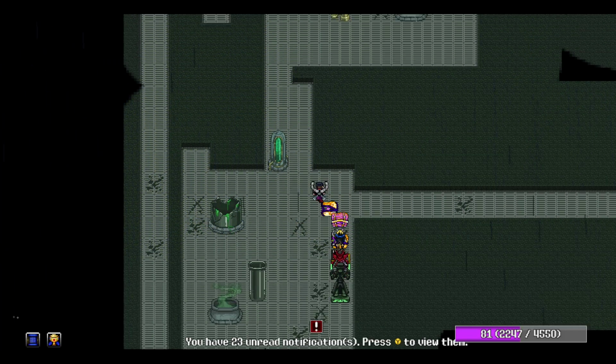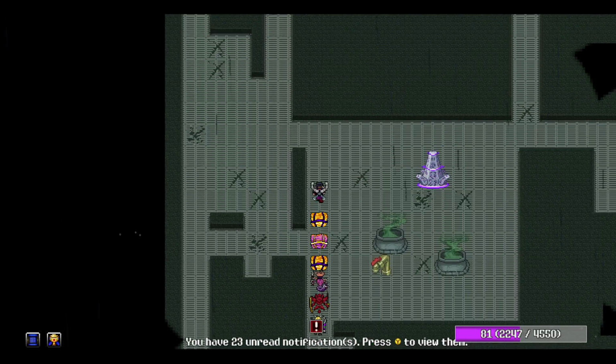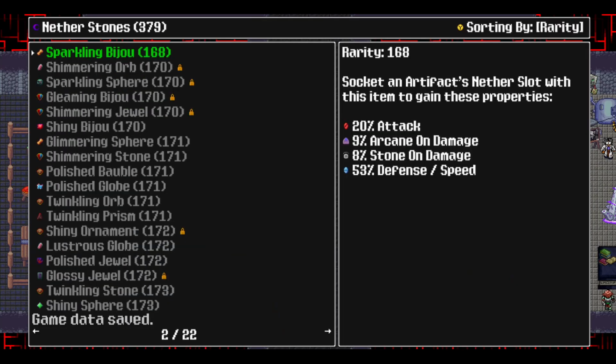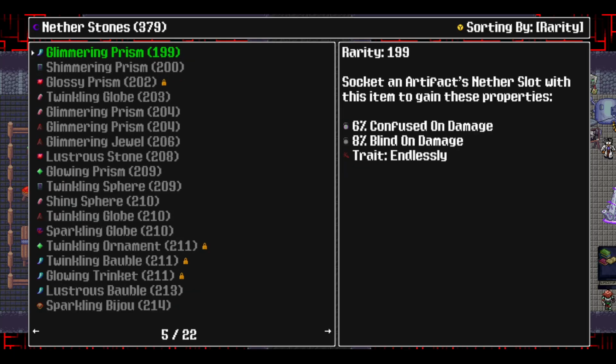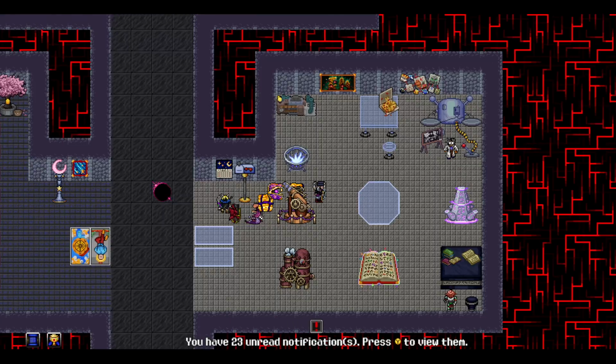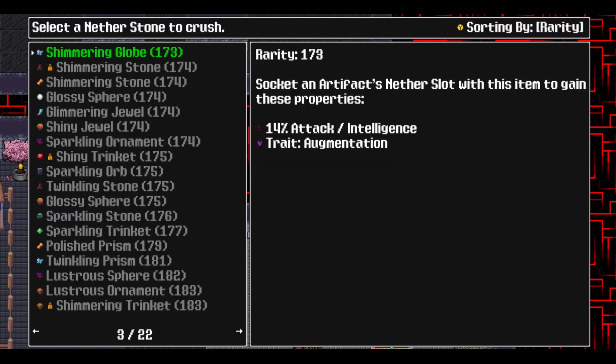Right. Let's head home. There was a nether stone I had to destroy. I think it was a 274. Yes. Let's quickly crush that.